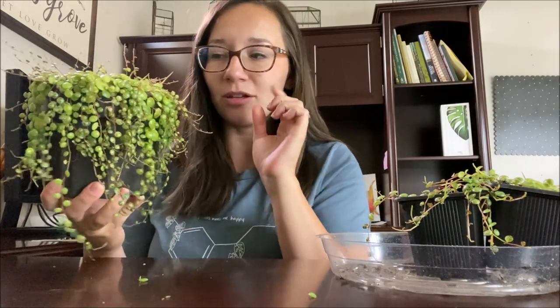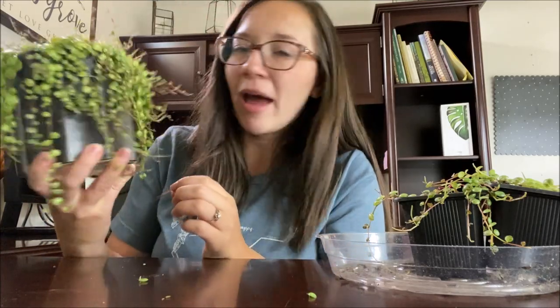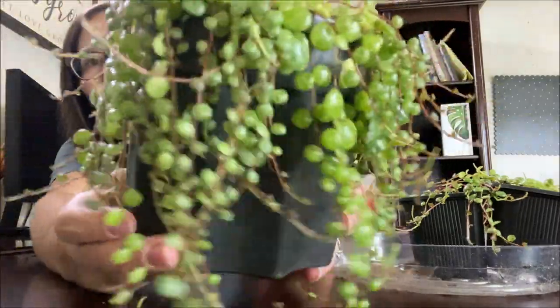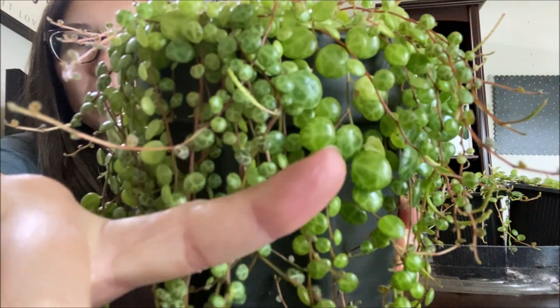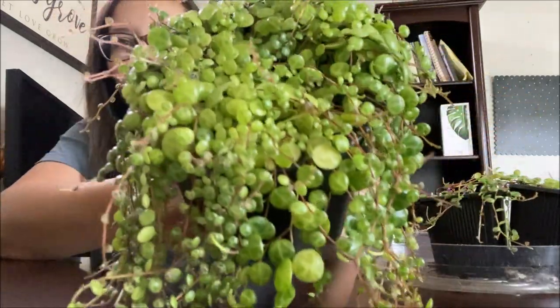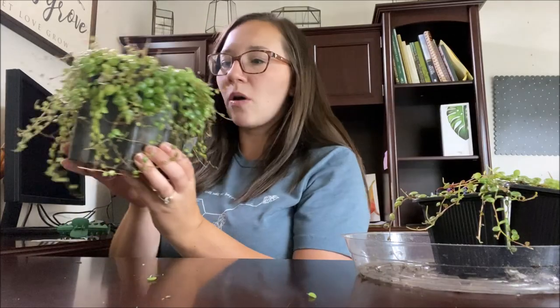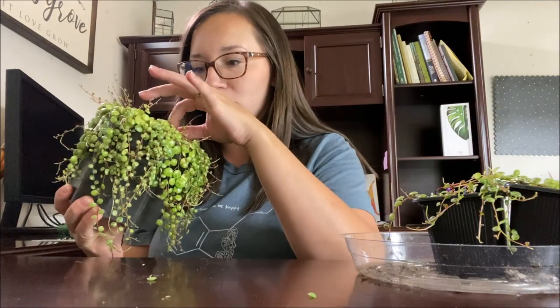So I'm going to give her a little bit of a haircut today and propagate. Also, if your turtles are not getting enough sunlight, the tops of them will start getting really foggy and the pattern won't be as prominent. You can see on some of them that the turtle top is a little bit foggier versus some that are more patterned — especially up here, they're a little bit foggy. So we're going to clear it up and give them a little bit more space and room to grow.